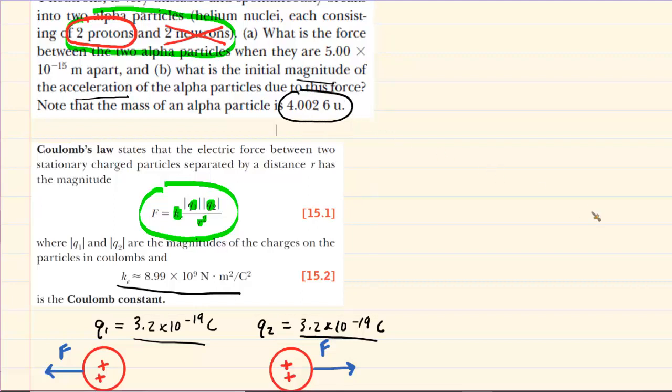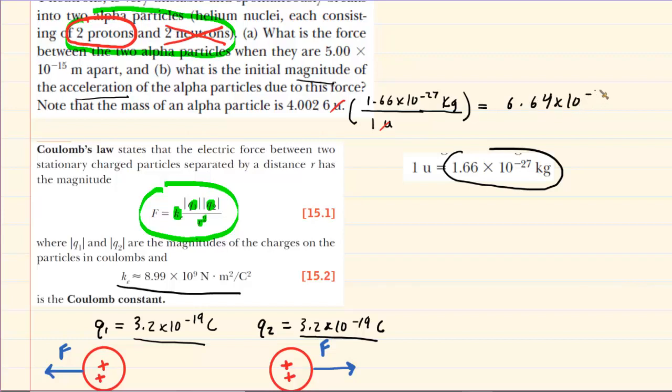They give us the mass. And they give us the mass in this rather funky unit, 4.0026. And then we have U, which is an atomic mass unit. Why don't we actually talk about that first? Because that mass is not a standard unit of mass. And it turns out that one atomic mass unit is equal to this number of kilograms right here. So perhaps we would be wise to just convert this right off the bat. We can say, again here, that one atomic mass unit takes on a value of 1.66 times 10 to the negative 27 kilograms. Now what you'll notice in setting up this conversion factor is that when we multiply the 4.0026 by this crazy number over here, the atomic mass units are going to cancel out. That's going to leave us with kilograms. So let's go ahead and figure out the number of kilograms there. And when we do that, we get about 6.64 times 10 to the negative 27 kilograms. So that is the mass of each alpha particle. And that's what we're going to be using for part B.